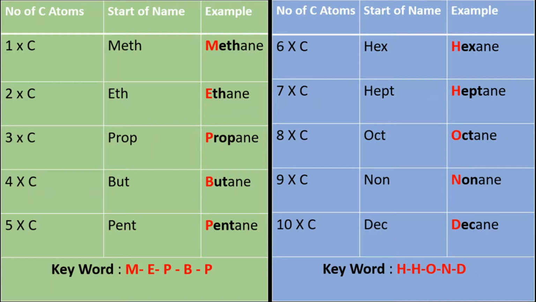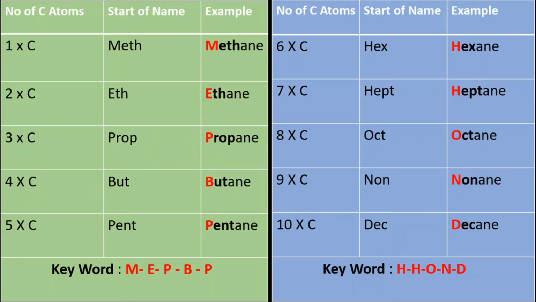I hope so. Now, if you just hear the name of an organic compound, you would be in a position to tell how many carbon atoms it contains. The second part of the table gives you further information about the naming of the organic compound. If you have 6 carbon atoms in your compound, the name will start from the word hex, like hexane. If you have 7 carbon atoms, the naming will start from the word hept, like heptane. So whenever you hear the word heptane, it should straight come into your mind that the given organic compound has 7 carbon atoms in it.